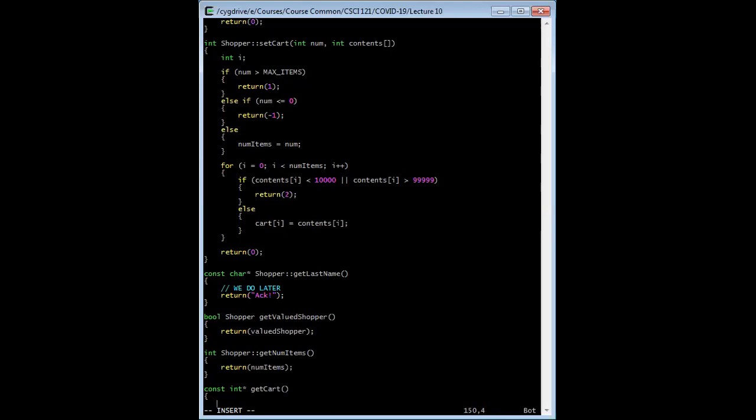And that's my timer saying that I have burned through 50 minutes of lecture. So I'm going to finish up get cart here. This again is something we do later.